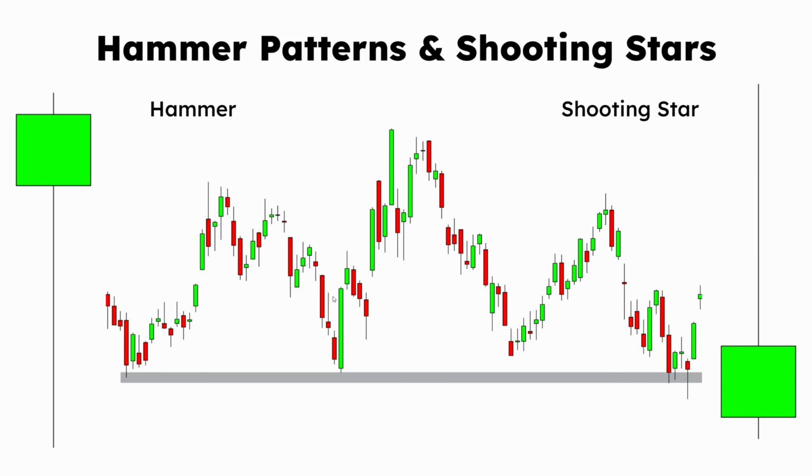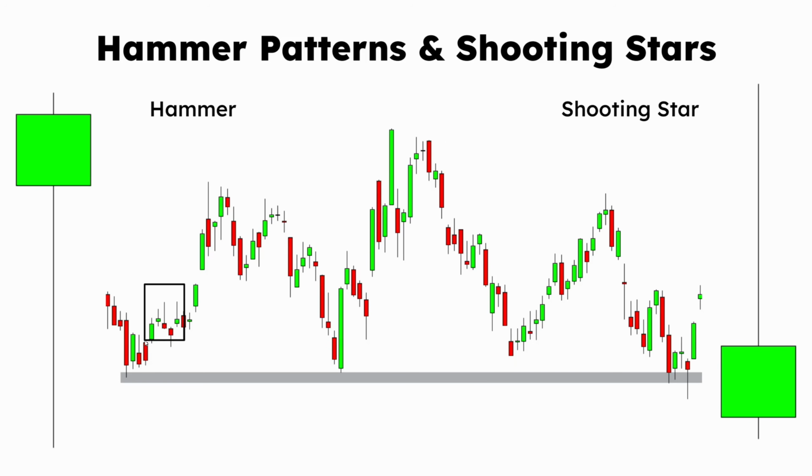Well, if you look closely here, you can see that we have a few candles that look like shooting stars. For example, right here, you can see that we have a candle that is pretty much looking like a shooting star, right? And you can also see, for example, right here, this is also pretty much looking like a shooting star. But the reason these two candles are not valid shooting stars is because in order to have a valid shooting star, we need to see an uptrend before the pattern appears. And in both of these cases, we actually see a downtrend before the shooting star appears. So it's not really a valid shooting star.